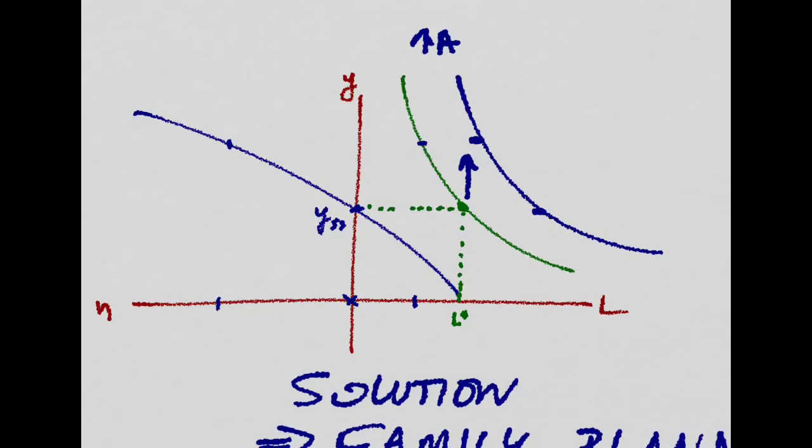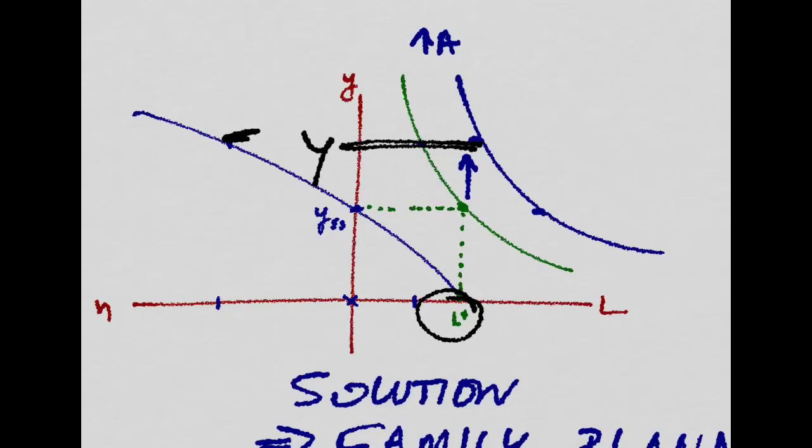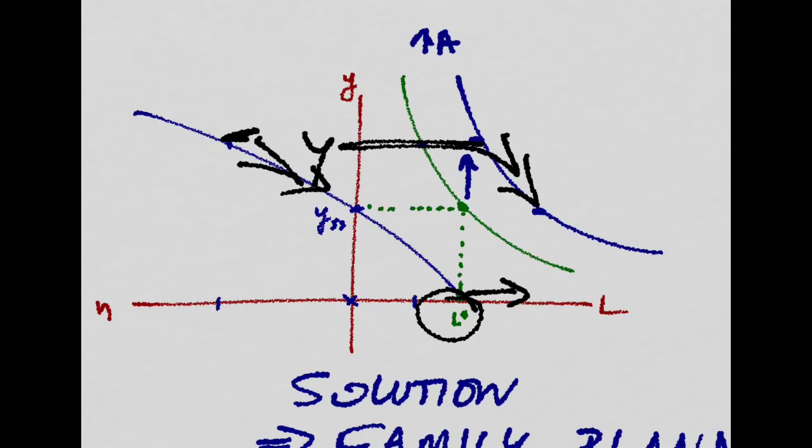So what happens in this sort of model whenever we have an increase in productivity? Well, at the beginning, people are able to produce more with the same amount of labor, but that means that they're also richer, so they have more children. So over time, the amount of labor starts increasing, leading to a decrease in income per capita until we reach the subsistence level of income, at the level where the population stops growing.